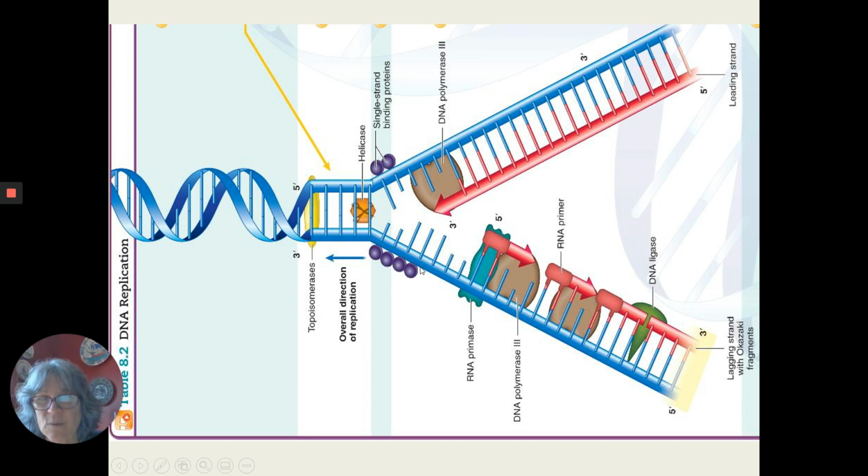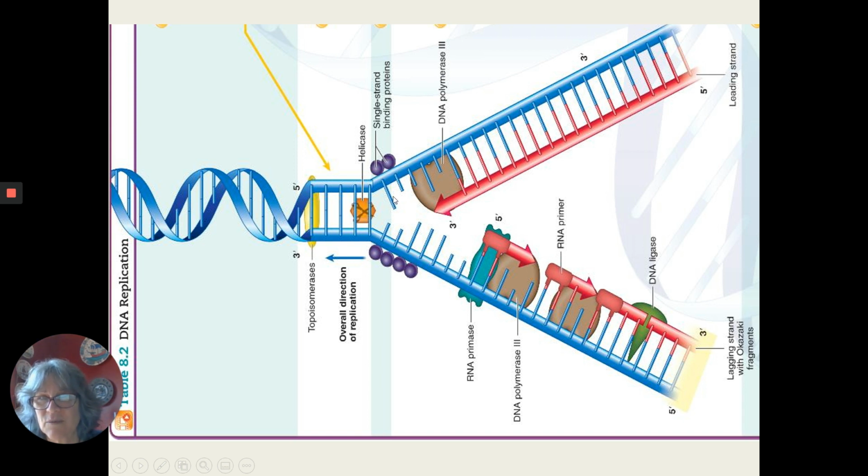So it could move this way from 3' to 5', but it has to wait till it has room to get in here. And then a primer will come in and say, hey, you can start here because this is available now. And the DNA polymerase will say, oh, okay, let me build here. Well, this section was available earlier, so it came in here and built this. And then as more of the molecule opened up, it built that.